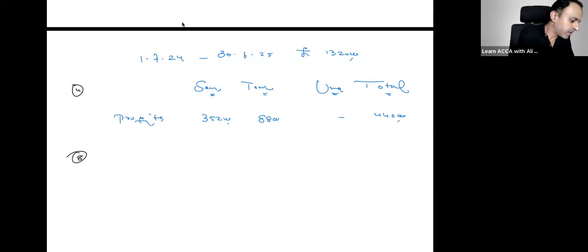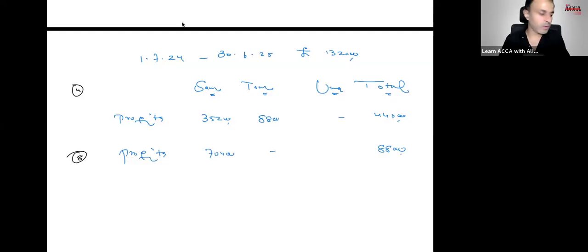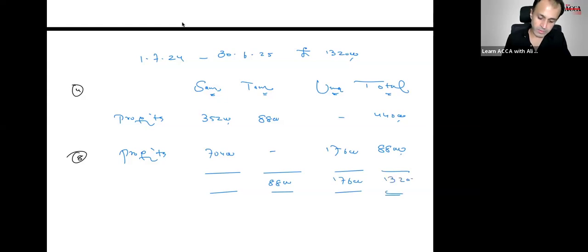The profit for the last 8 months is going to be 88,000. Now 80% still will go to Sam, which is 70400. While Tam will not take 20, Uma will take 20 this time. And this way we can find the totals under each of the sides. Obviously, this side only will have 8800. This side will only have 1600. This way, the whole 132,000 has been allocated. The 35200 plus.